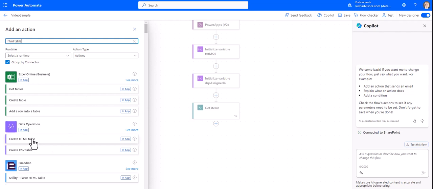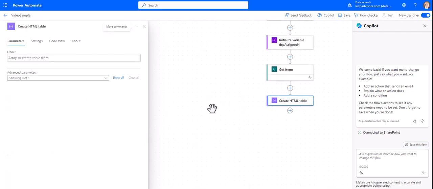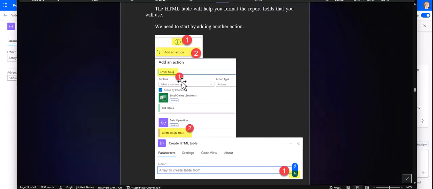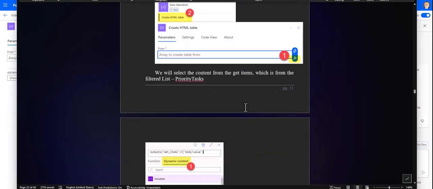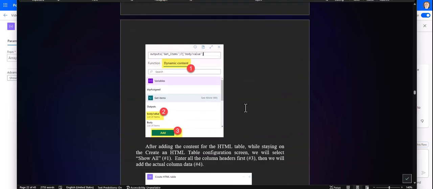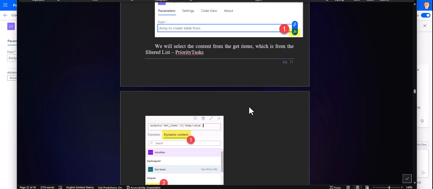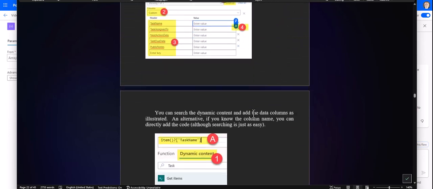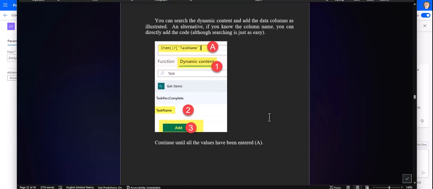But we're going to create an HTML table here, and we're going to pull the data from our collection, and then we're going to compose it by adding some HTML code to it. So I'm going to show you how to do that as well. We're going to create this HTML table, and then put in this code right here. And I don't see it. Usually it's in the PDF. I'll make sure it's in the PDF so you have it.